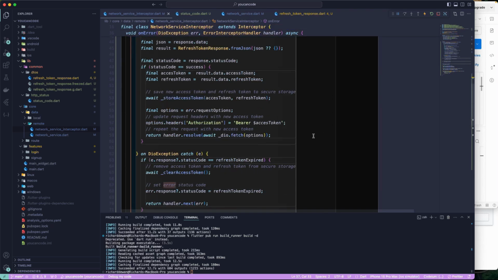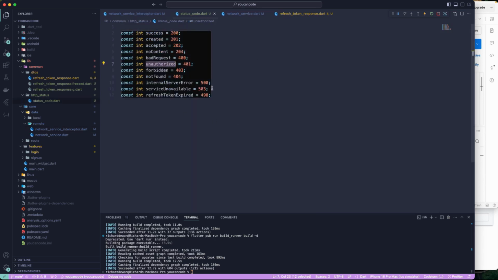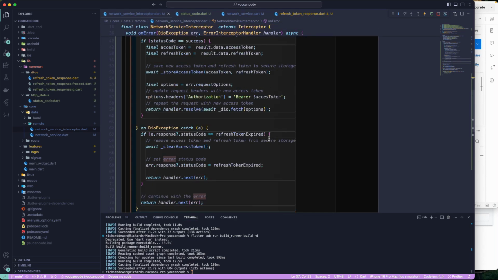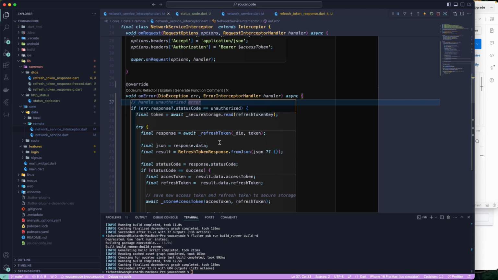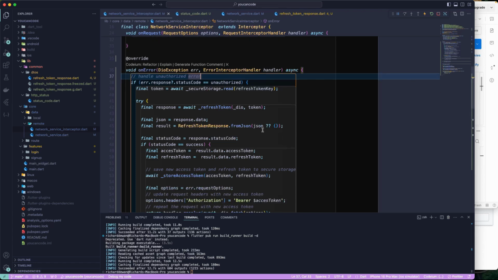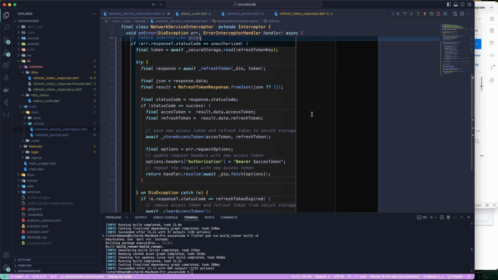That will be good for maintenance of your application, because this is the central place where we are maintaining our status code. If we change it over here, it is reflected everywhere, instead of searching and finding each place that you have hard coded and then replacing it. If you centralize it over here, that will be much better. So that should be good enough. Now we have the option to intercept the error which is unauthorized, and then refresh the token as well. This may not work correctly in the real application, but later we'll see once we are actually building our application if it works.